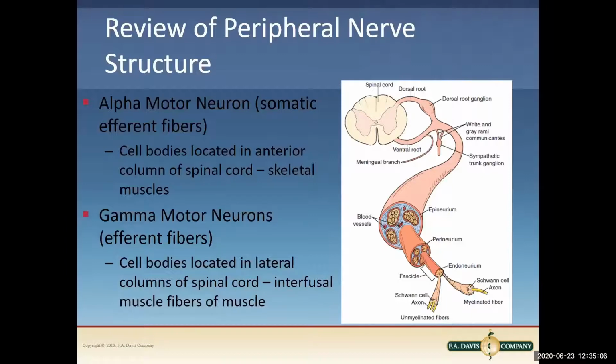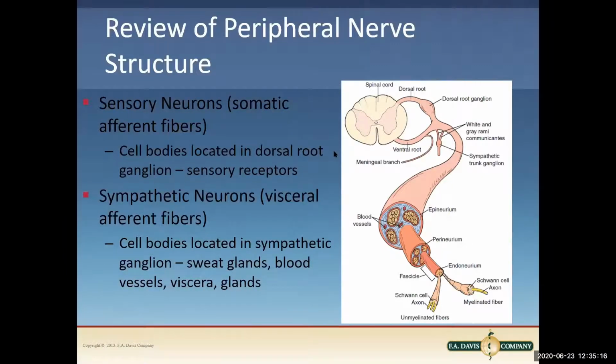So here we're looking at the two main types of motor neurons. Motor neurons are going to send a signal from the brain or the spinal cord, right? And effectively cause movement. And then we have our sensory neurons, right? We have our sensory neurons, which are somatic afferent, and then we have our visceral afferent. These are the ones that are going to be sending signals from our distal portions of our body back to our brain to tell us about our environment.